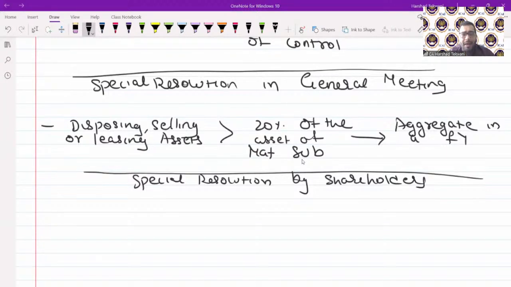Now when I say 20% of the assets, that asset belongs to a material subsidiary. Again, not listed or unlisted, both are covered. I'm talking about material subsidiary as of now.